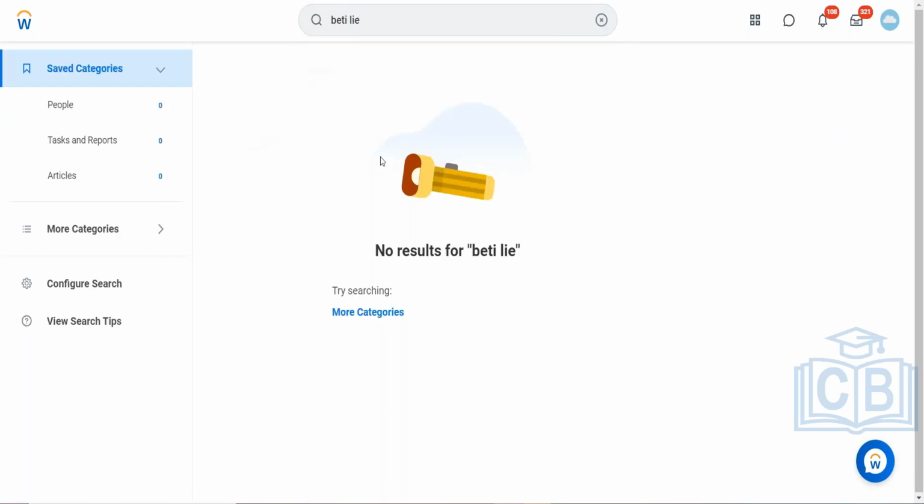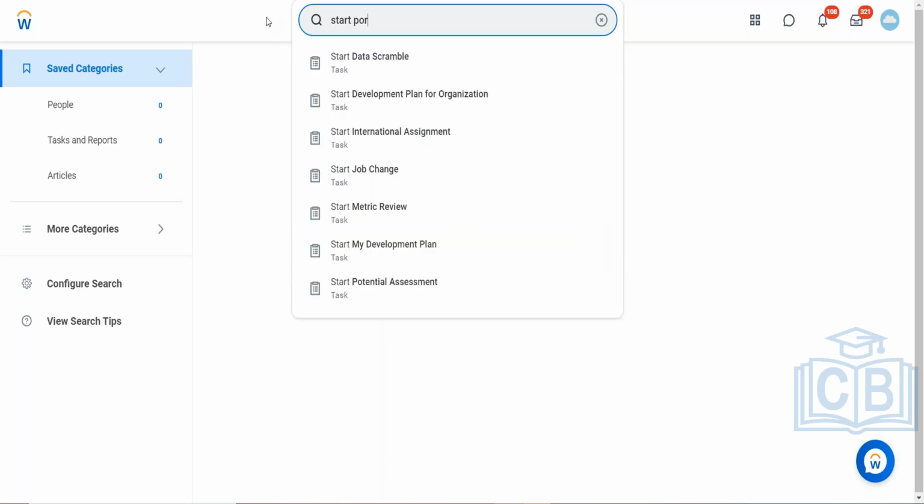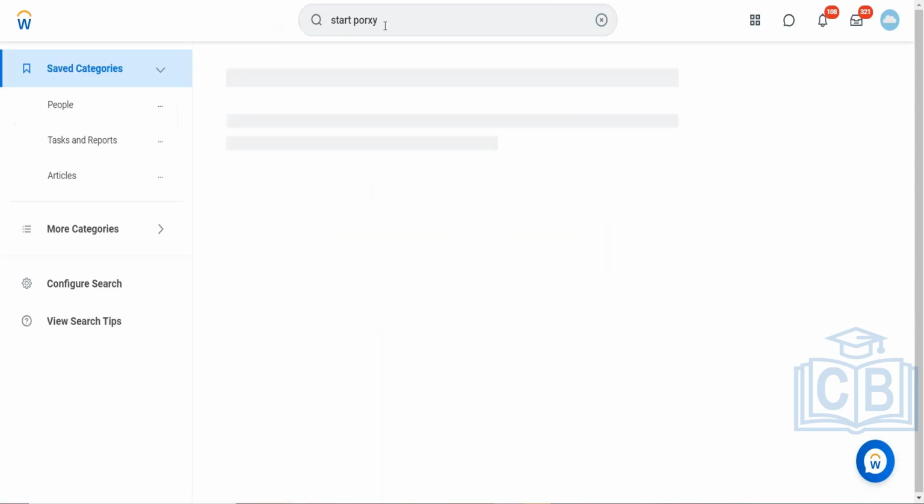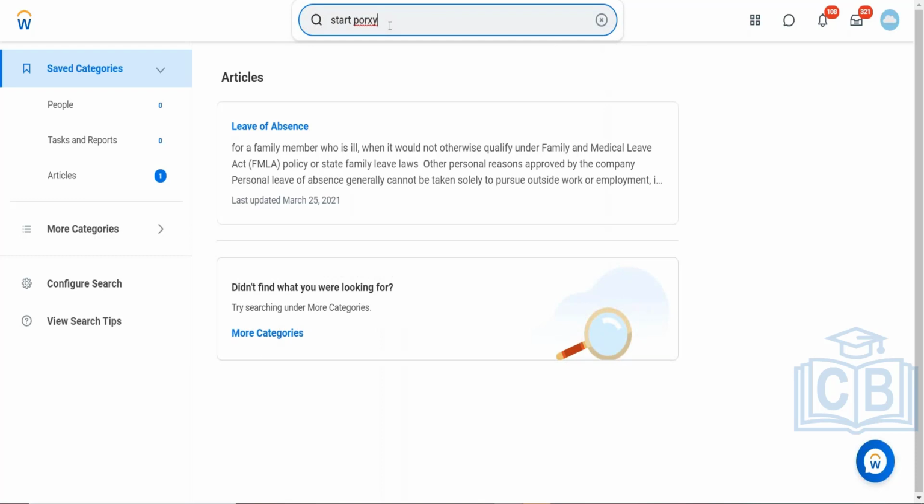For example, Betty. I cannot see. We need to start proxy as Joy Banks because they didn't give me the super user when I asked them so many times.